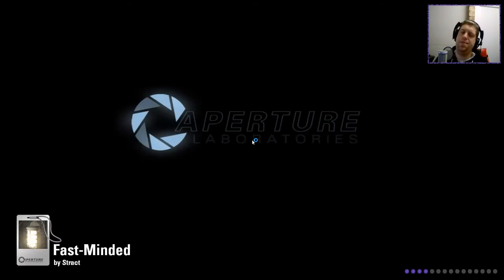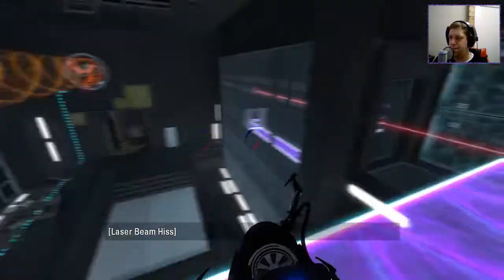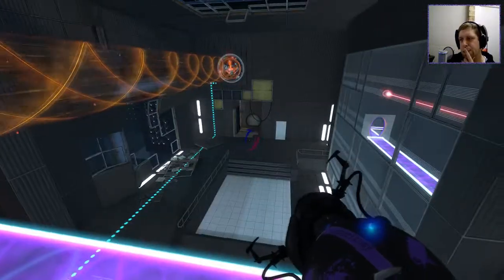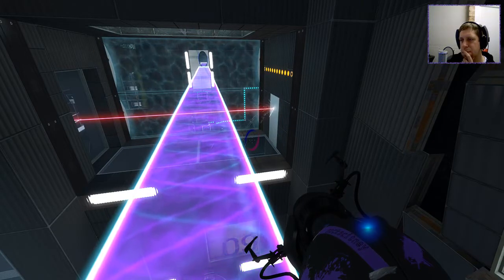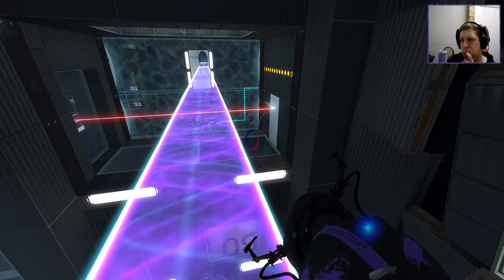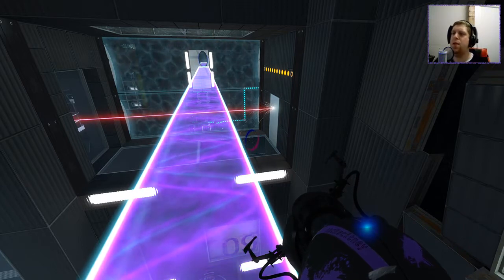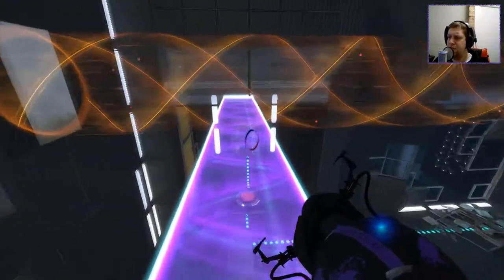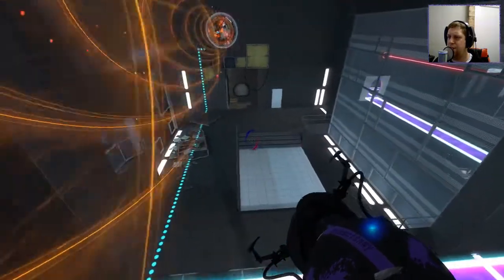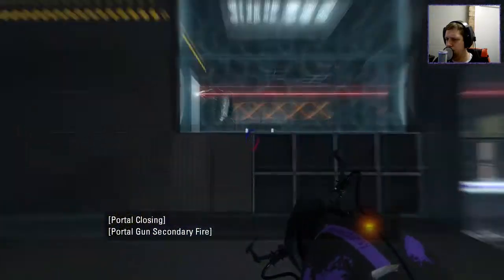Alright, let's reload safe, because, yeah, I kind of forgot. What I need to do is get the cube in, though, and then go in through that one there, right? So that can still be done. Alright, so, let's do this again, then. So, across here. Get the cube.